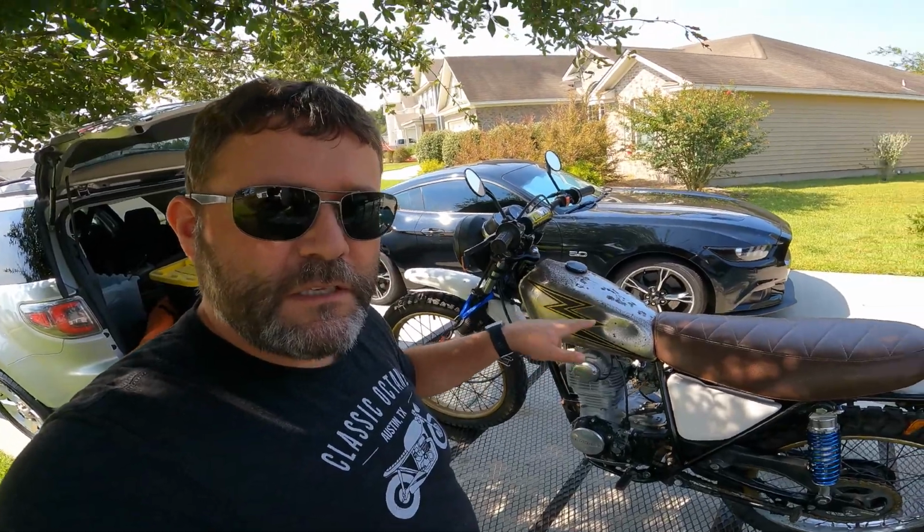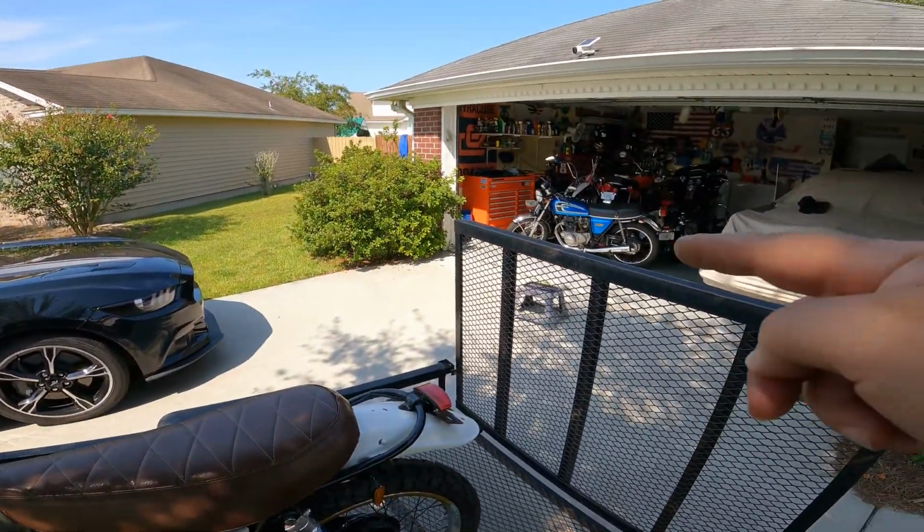Let your vintage bike guys know, let your Harley guys know. A lot of Harley guys got started on bikes just like this one. I get it all the time. Hey, I remember riding one of those when they first came out. All these old Harley guys that are all hardcore, tattooed up, wearing their vests. Yeah, I remember riding on those Hondas back in the day.